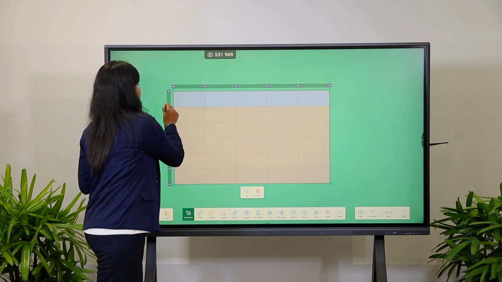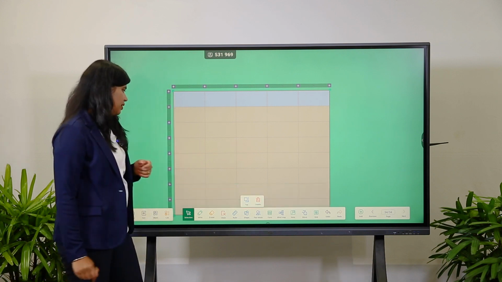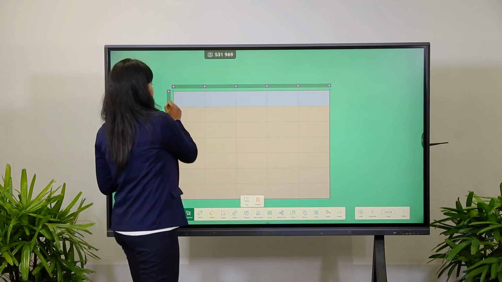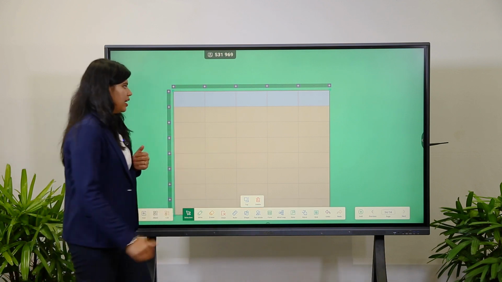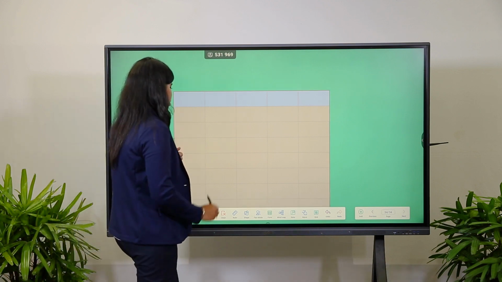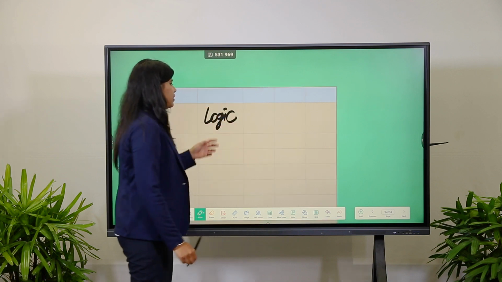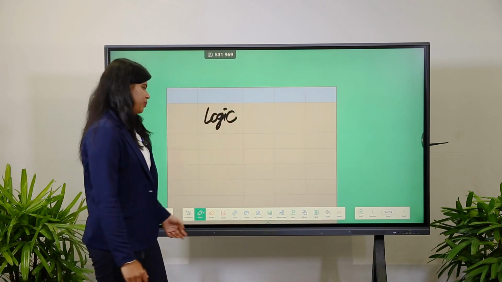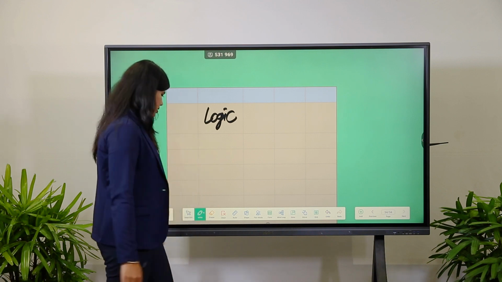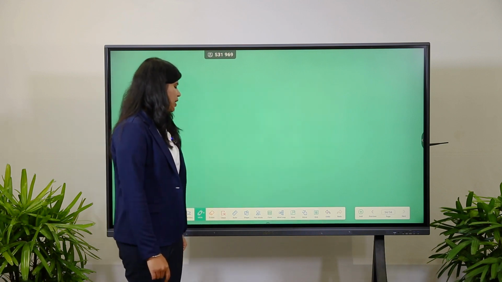For rows it is a similar method. You have to click on plus or minus to add or delete the cells, and these cells come with auto adjustment. Whenever you write something, it will get auto adjusted to the cell. So this is all about this form.